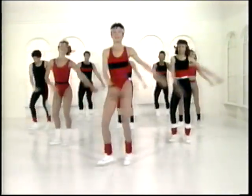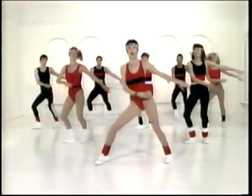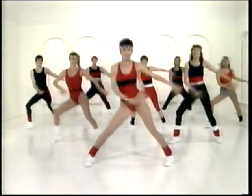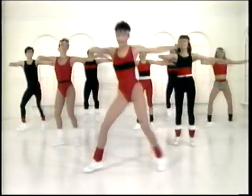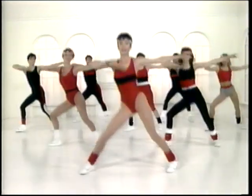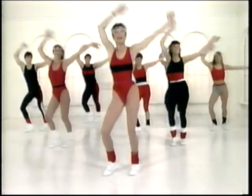There you go. Now we're gonna let those feet rest a little. Spread your legs apart. Use your hips. Eight, seven. Come on, really use those hips. Four more. Bring it in and up. Three and out. Eight, seven, six. Keep your feet on the ground. Bring it in and up. Four, three. Take it out.